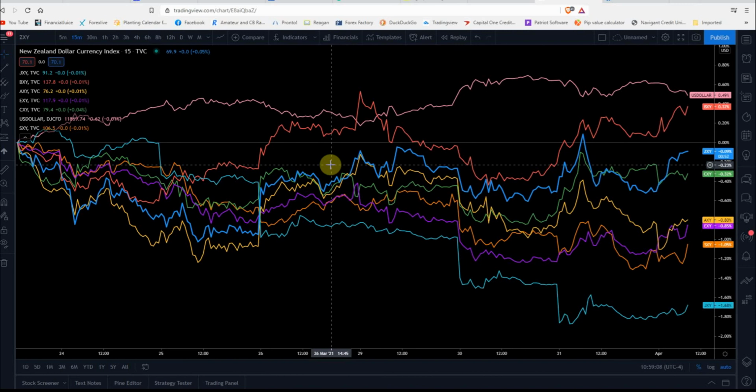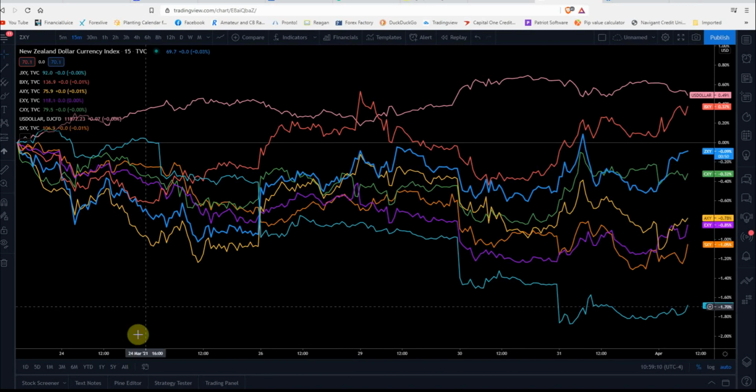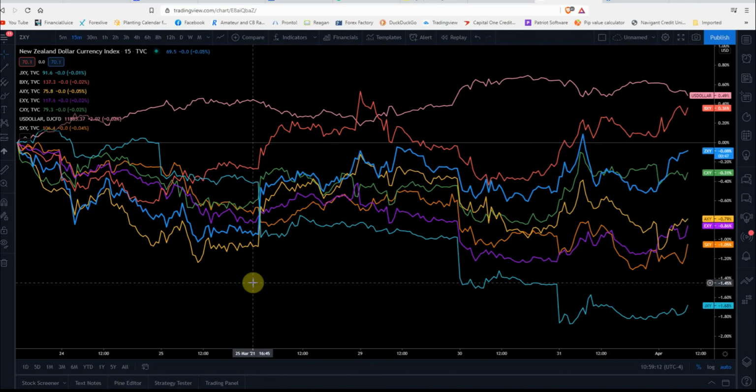So this is what I'm talking about, because a lot of times you're looking at the chart and if you're seeing a move, yes, you can go to the news and figure out what's causing the move, but it's a lot of jumping around. If you see the dollar Canadian moving up, let's just say, I'm just picking something, dollar CAD's moving up. Okay, well, is it the dollar that's strong, or is it the Canadian weak? Is it both? What's the deal?